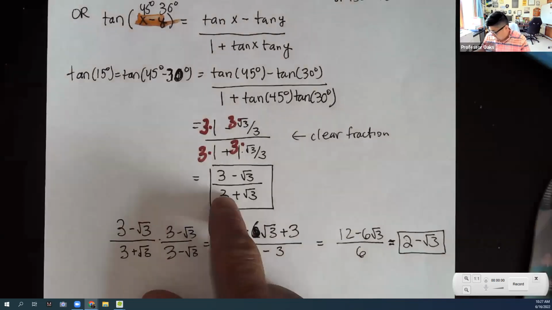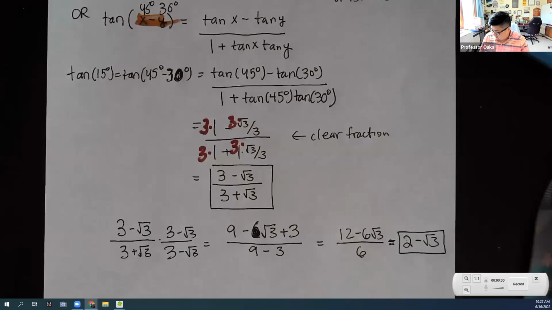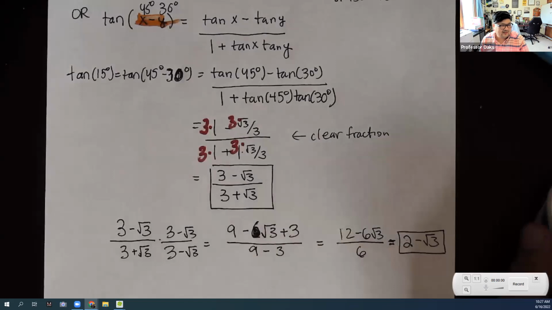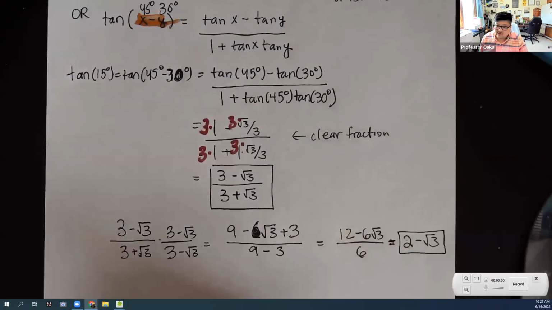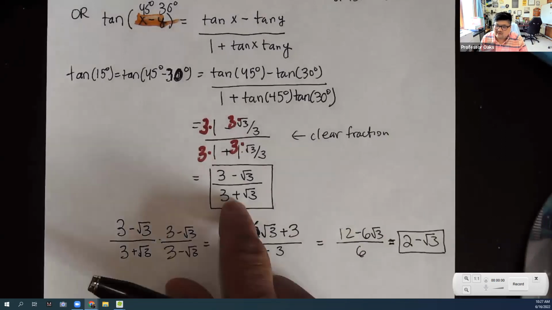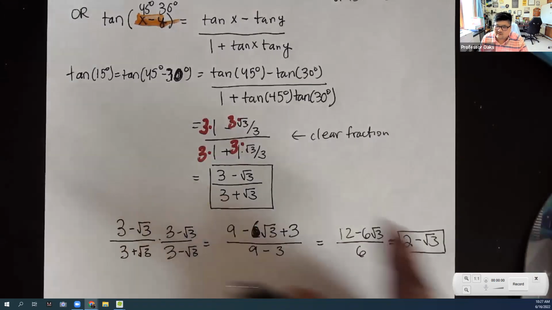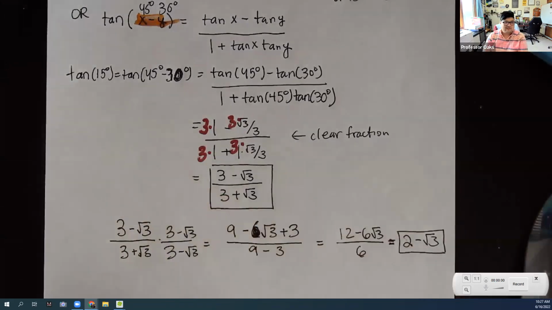But this is also why, like I was saying, it's 2022. So if a calculator can do that for you, I wouldn't say that's a bad thing, because even though you clear the fraction, this is still harder to look at than this. So do you have any questions?